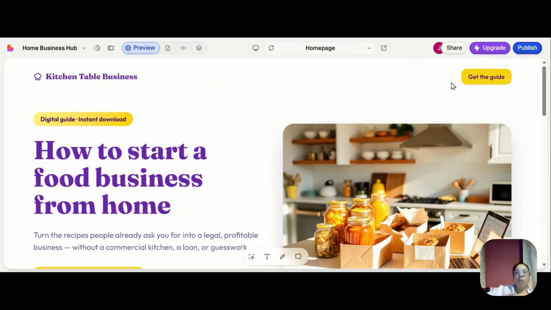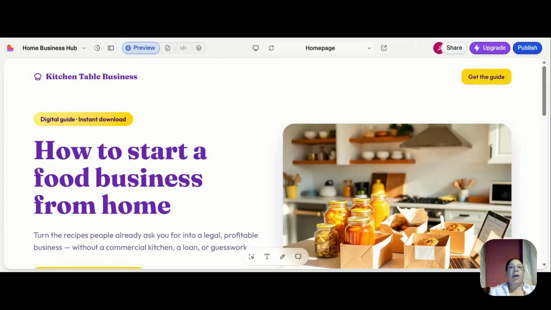Give it a Word document. The last one I did, I had a long Word document, 2 pages, which had all the information that was needed. It had the name of the brand, etc. So when it built it the first time, there was not an excessive amount of credits required. So this is just a landing page. This is an MVP, a minimal viable product.